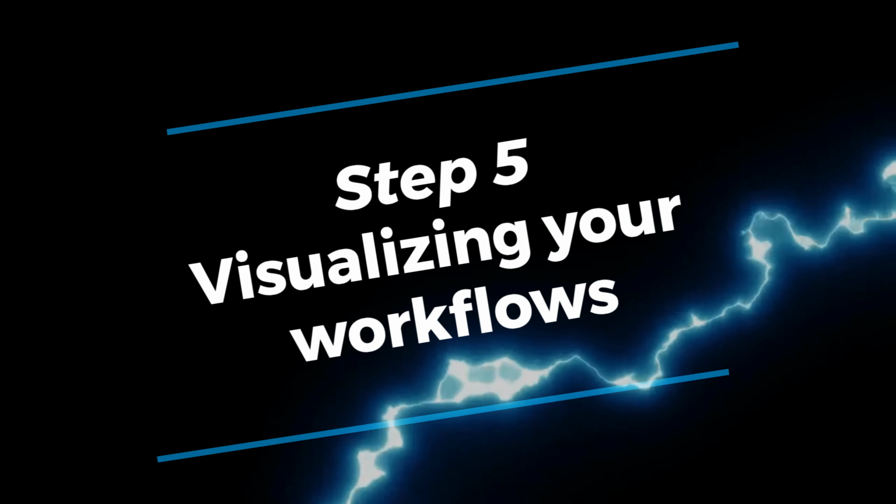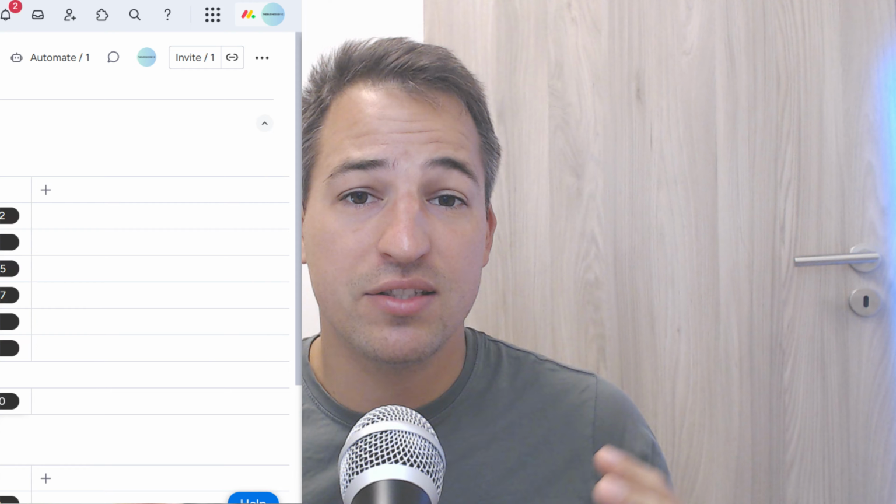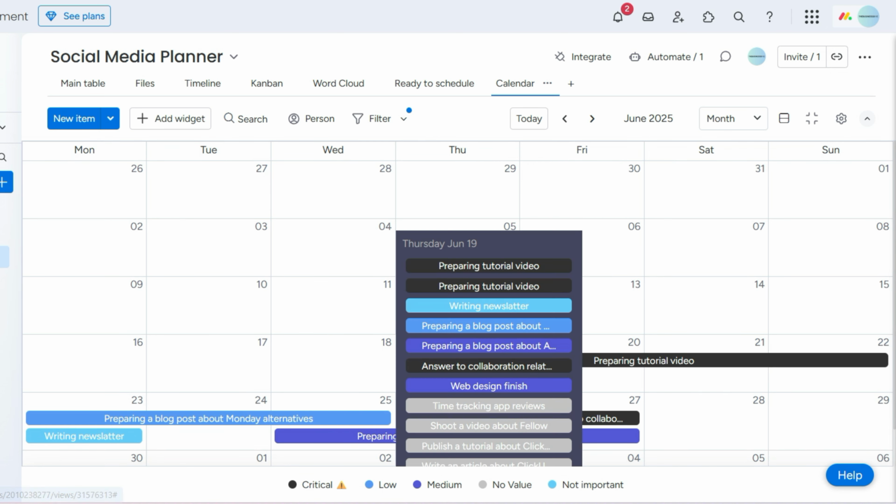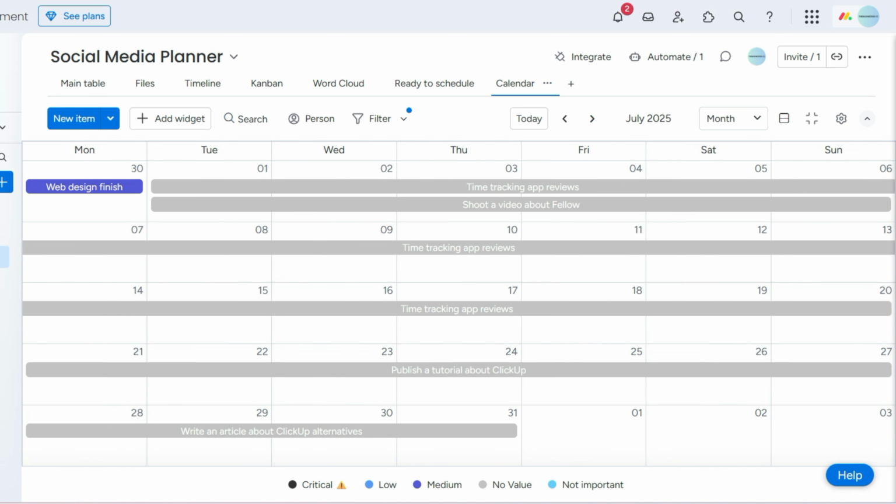Now, I will add some new tasks, and we can take a look at the view options and the dashboards as well. I have added some new tasks, so let's check what view options Monday can offer for us. I normally use the calendar view to keep track of all my collaborations and other workflows. I think it's one of the most valuable view options that the project management app can offer.